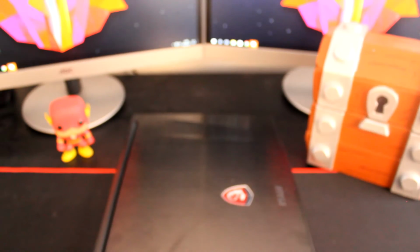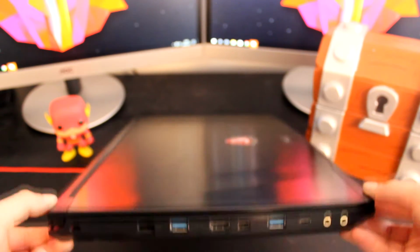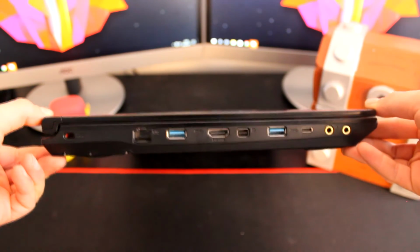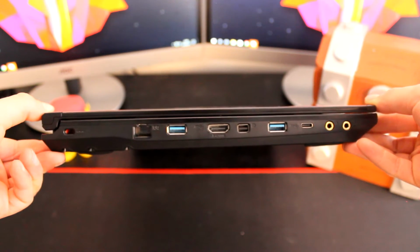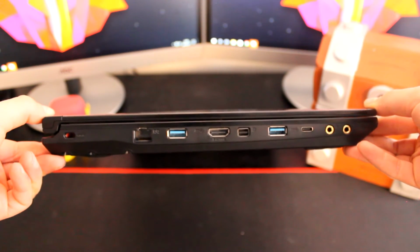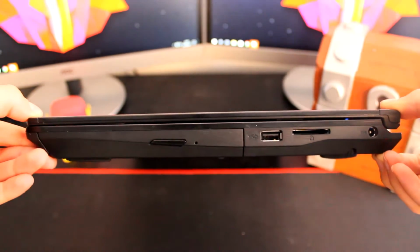Going on to the ports, on the left side guys we have two USB 3.0s, a HDMI port, a mini display, an Ethernet, a USB Type-C, a microphone port and a headphone jack. On the right side guys, you can see that there is a USB 2.0, a full-size SD card slot and a DVD drive.